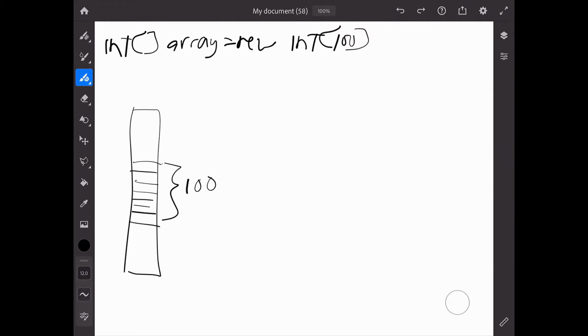And this is what makes arrays so efficient to access. When I say array slot 6, it's a simple addition. We remember for the array the memory address at the beginning, and then we just add 6 to it to get to the particular slot we want. That gives us our big O of 1 access. The trade-off for that design is that we can't grow the array. If I decide I now need to store 101 integers, I can't necessarily do that because this spot right here where the 101st integer might go could potentially be used by something else.